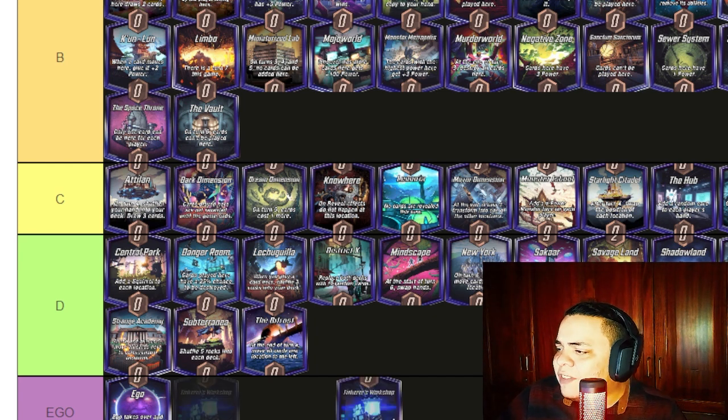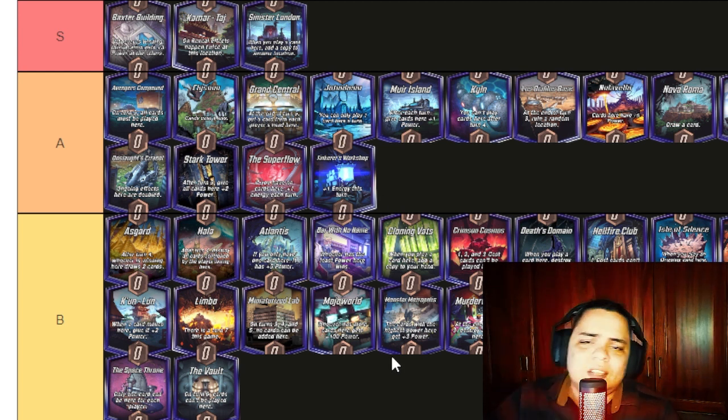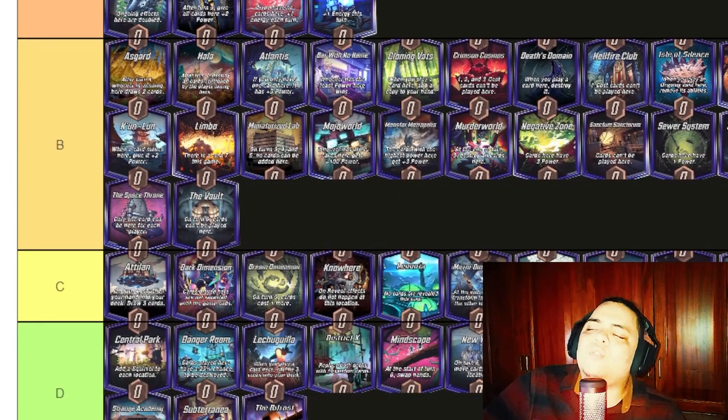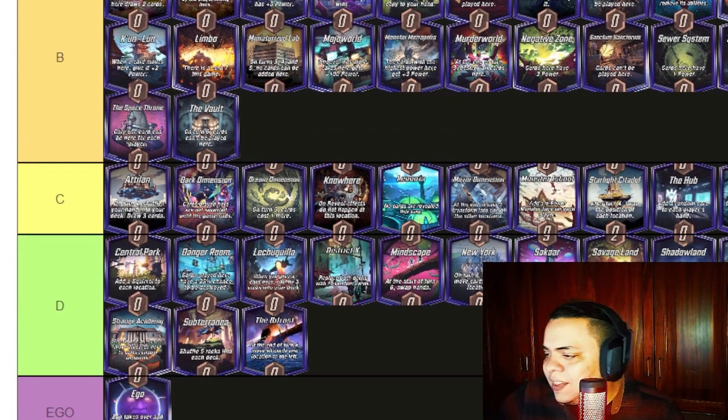Then we have the Tinker's Workshop, and everybody likes the Tinker's Workshop. We are going to give this an A tier. Who doesn't like having one more energy in a turn? It doesn't matter if your opponent has that one energy too. You also have it, and you like having it, and we are good with that.